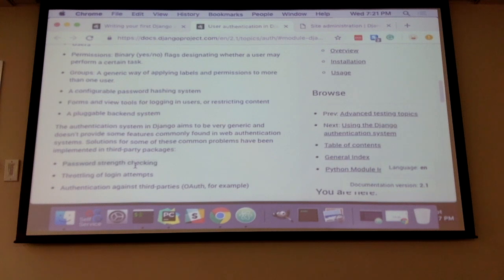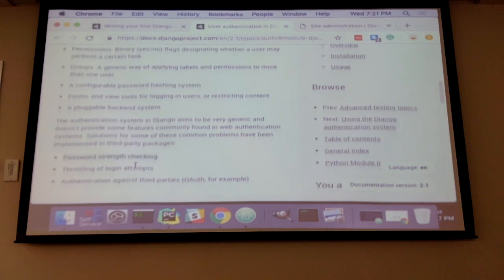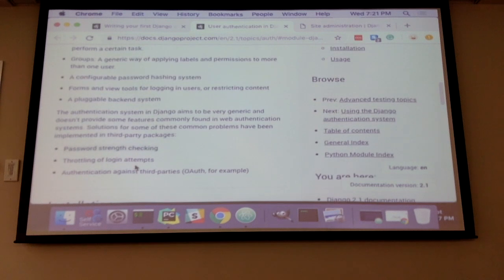Having built-in password strength checking is pretty good. If you use something like Flask or Bottle, you would have to build a strength checker or pull in a library that does it.